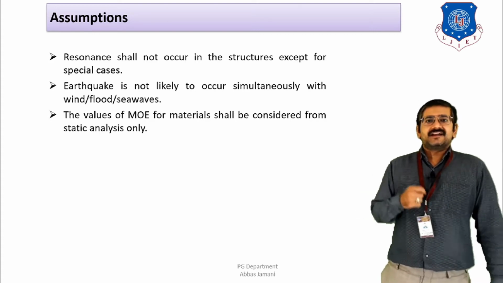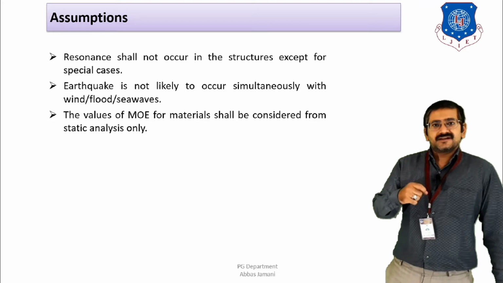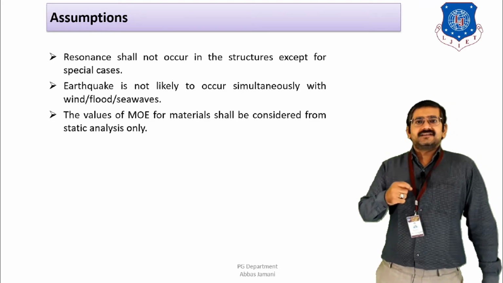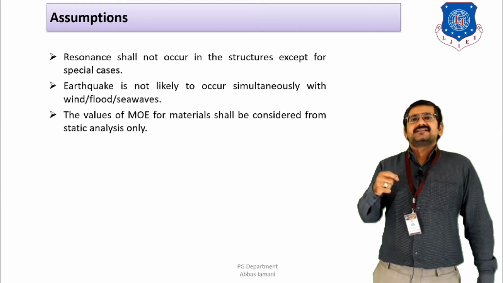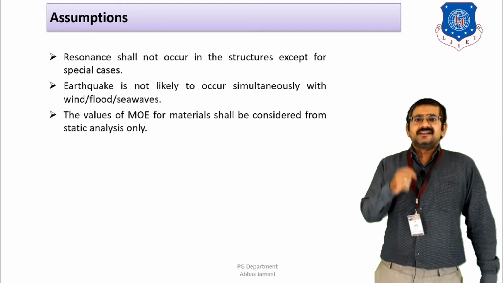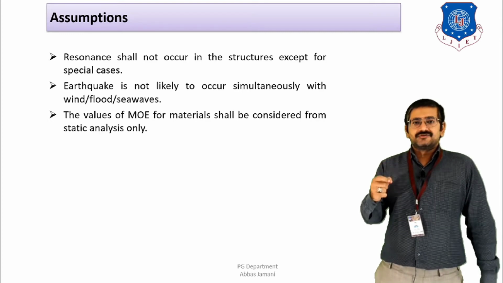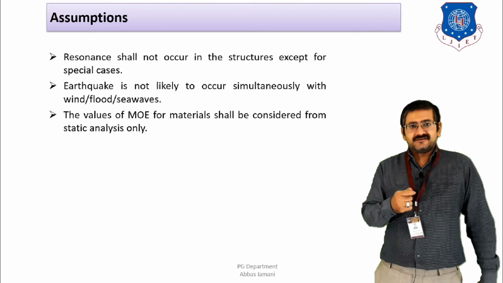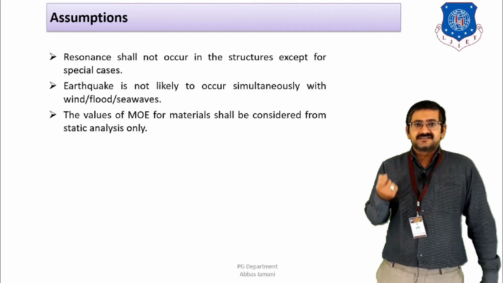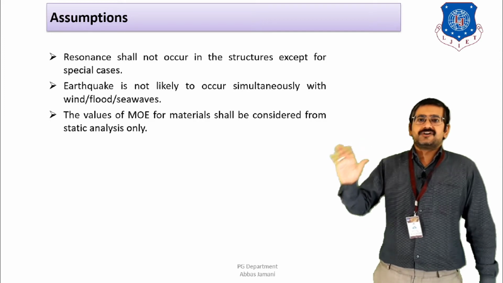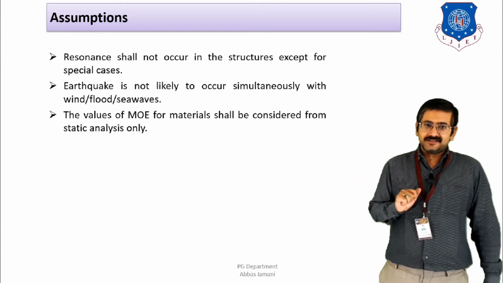The second assumption is that in case we are considering a particular structure that is going to be designed for earthquake load, then along with the earthquake load, simultaneous application of any other type of lateral load is not permitted. That is, the lateral load due to wind, lateral load due to sea force, lateral load due to sea waves or floods or tsunami, or in that case cranes. Right? For example, if we are talking about industrial structures, then cranes are also there. That is because cranes are also going to introduce a horizontal thrust upon starting and in the stopping process.